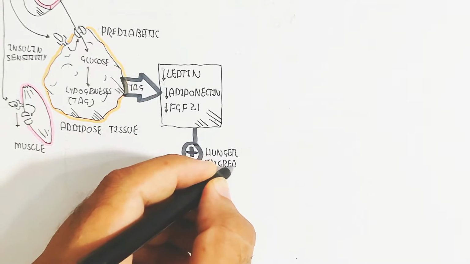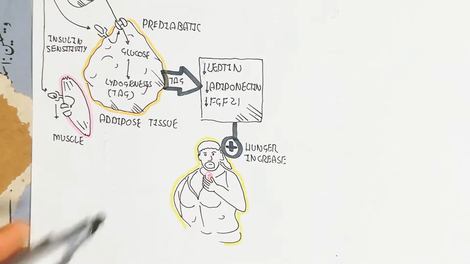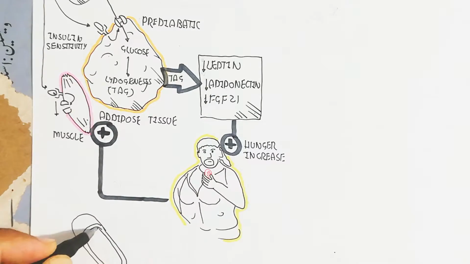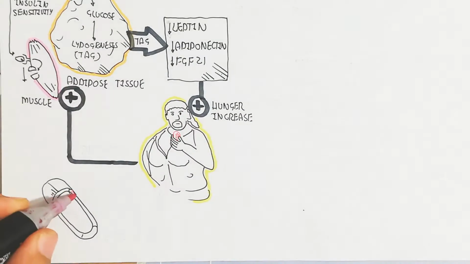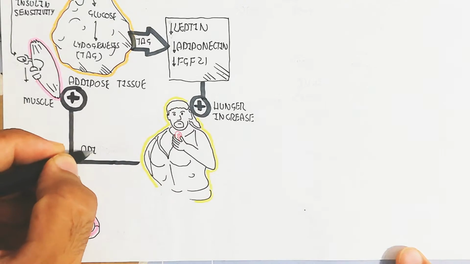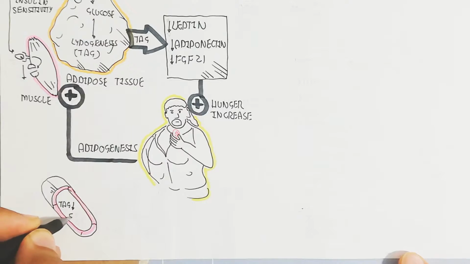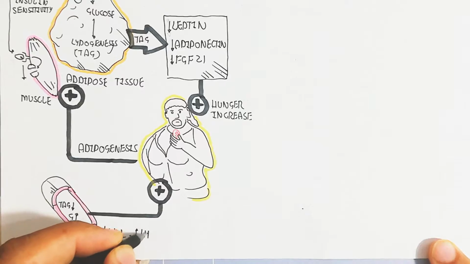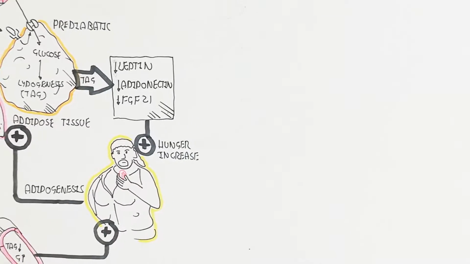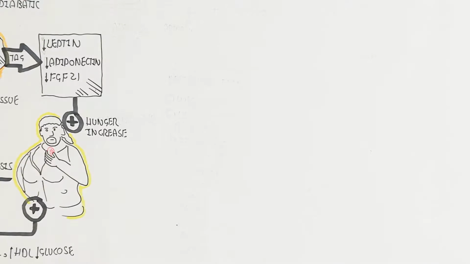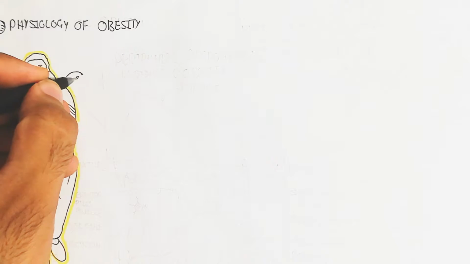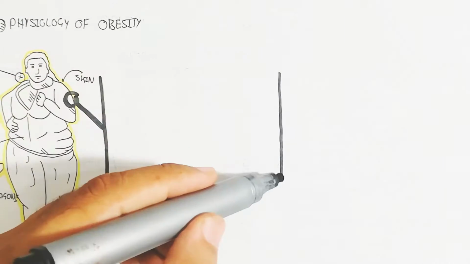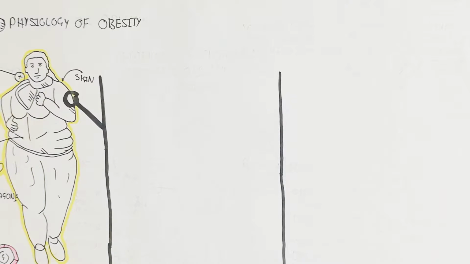This decrease of FGF21, adiponectin and leptin leads to the positive effect of increased hunger. The hunger increase leads to decreased glucose, hypoglycemia, which again triggers the eating phase, and again hyperglycemia to hypoglycemia. The triacylglycerol decreases in the blood while the adipose tissue uptakes and produces more triacylglycerol, leading to an increase of low density lipoprotein in the blood, while the high density lipoprotein decreases and the glucose decreases, so hypoglycemia. So the pre-diabetic person will lead to hypoglycemia.